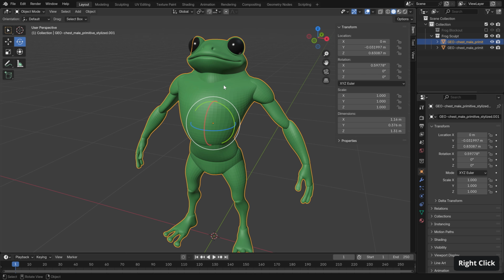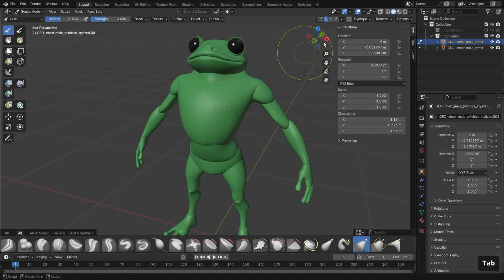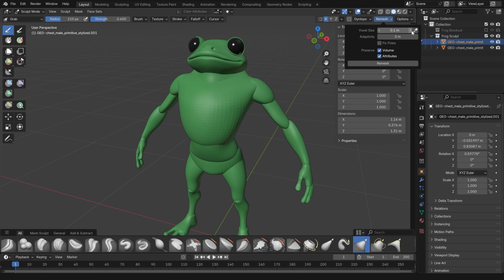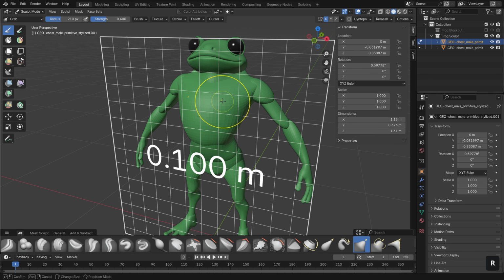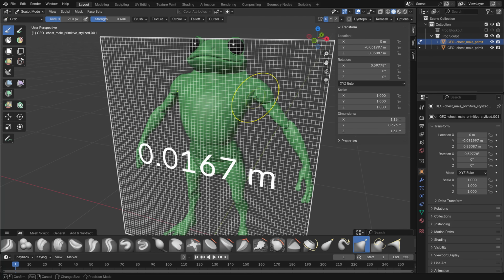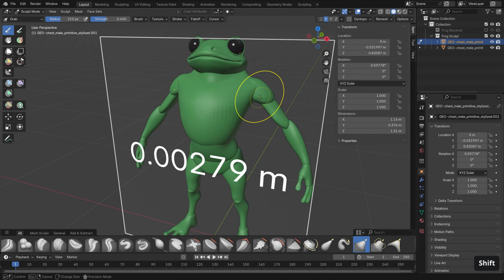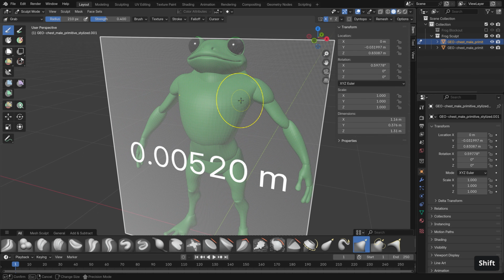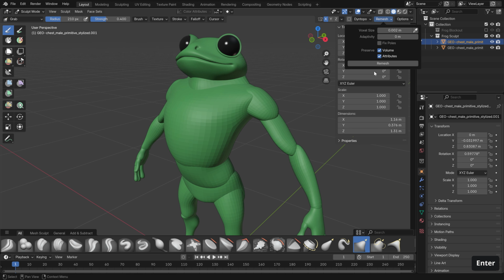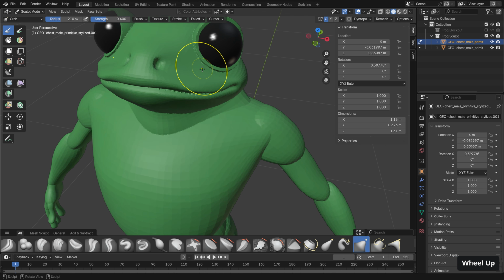So now that we have the body as a separate object, we can jump into sculpt mode and use the remesher tool to remesh this into a single object. Now to set the voxel size, we can press R here, and as you can see we get this grid, and if we now move the mouse, we can adjust the resolution of these voxels. Now once we've set our voxel size, all we need to do is press the remesh button, and it will remesh the blockout so we can use it for sculpting.